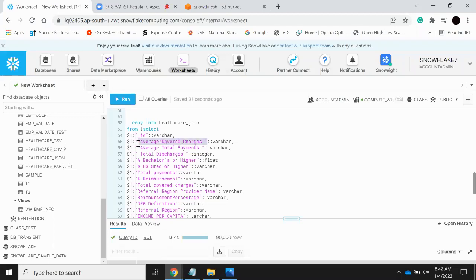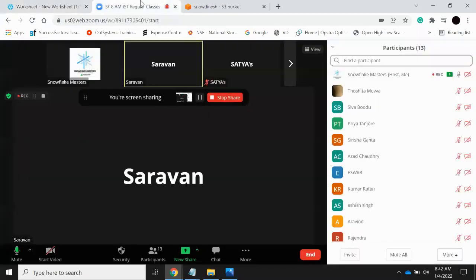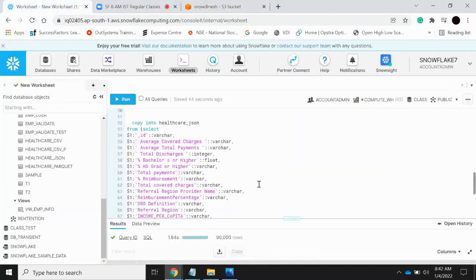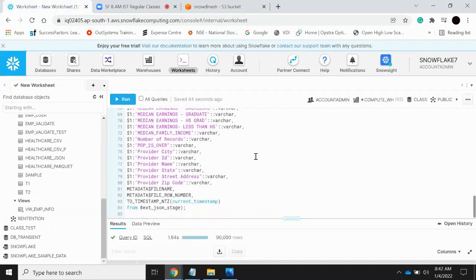Hi, Dinesh. One doubt. Yes, Satya, tell me. How will we get this case sensitive column, I mean, we didn't check each and every file. This structure we will receive from the source, otherwise we have to ask. Otherwise we never know how the file looks like and what the column names are. So these details must be given to us, otherwise we cannot do that.